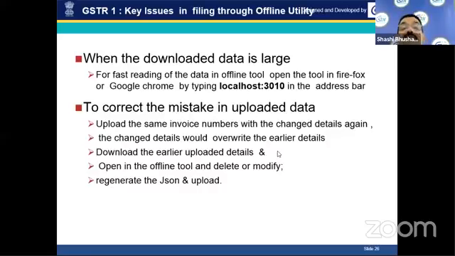Another thing we have found is that people say this offline tool is slow. We are trying to improve it, and in the next version we are going to have a much faster offline tool. Nevertheless, you can speed up the tool you have by using a proper browser. We have found that it works best in Firefox and Google Chrome. You can open your tool by opening the browser and putting this address, http://localhost:3010, in the address bar, and the browser will open.